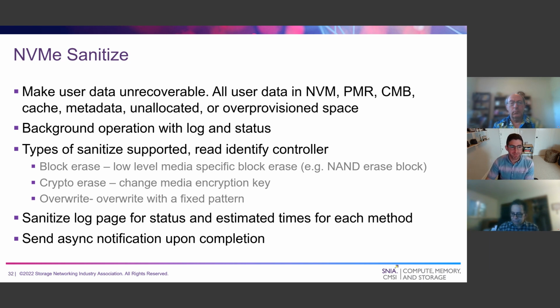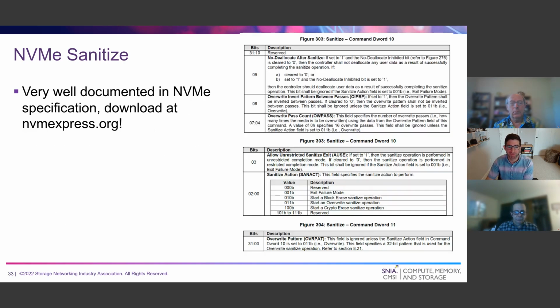So the way NVMe Sanitize works, again, you check the Sanitize log page for the status, and when the Sanitize is done, it will send an asynchronous notification to the host, or you can just check the Sanitize log page, which we'll show an example of. The great news is you don't need to spend any money to download the NVMe Express specification. You just go to nvmeexpress.org and click on download the spec.